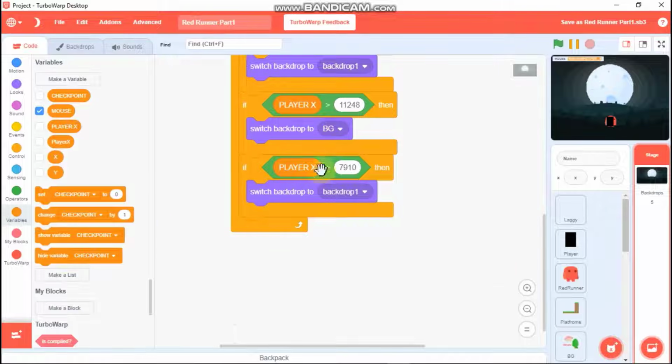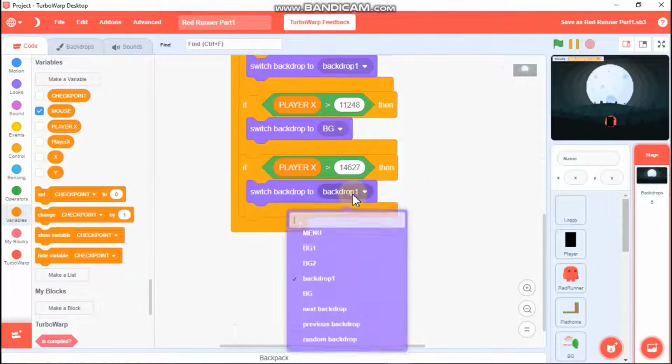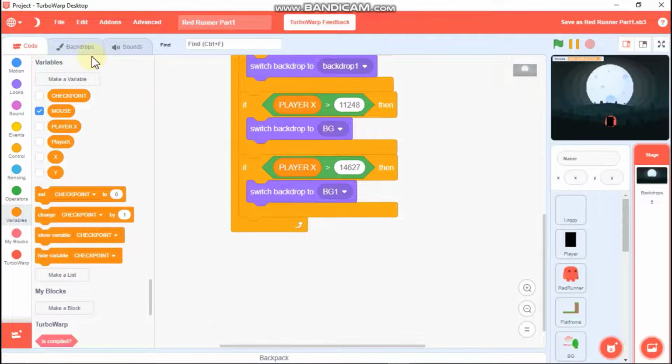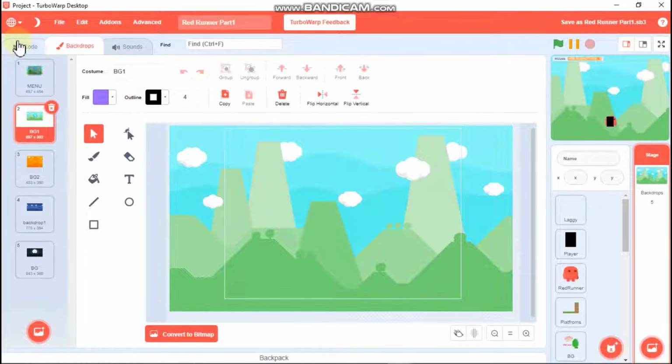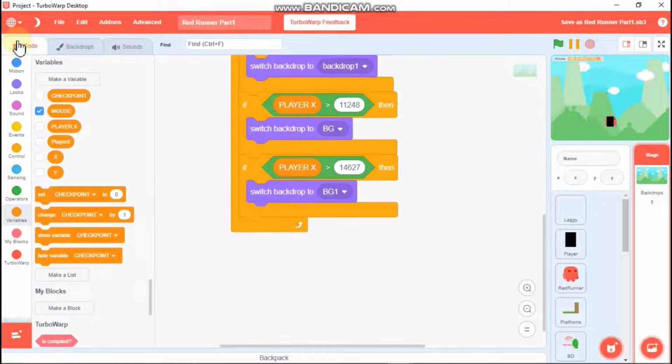And if player X is greater than 14,627, then we need to switch costume to BG1. So that's our U1. So we need to switch backdrop to this backdrop.